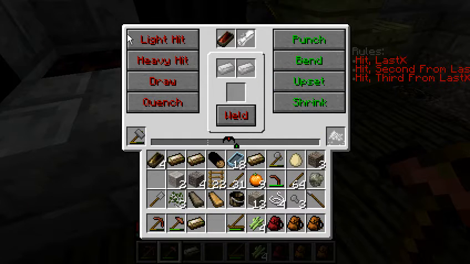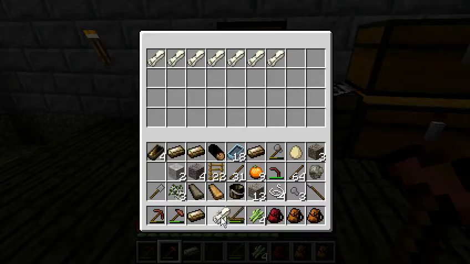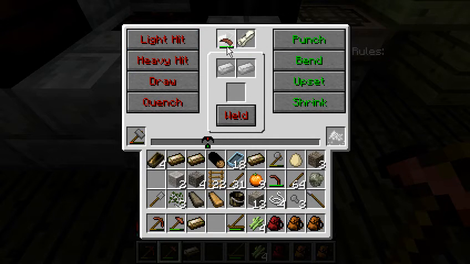Apparently. Upset, upset, hit, hit, hit. I can't remember if the scythe needs a double thing. It does. It won't change, okay? Bend. Upset, upset, bend, draw. Oh, okay. Bend, draw. Okay, that's not gonna work. Bend, draw. Light hit. Copper scythe blade.